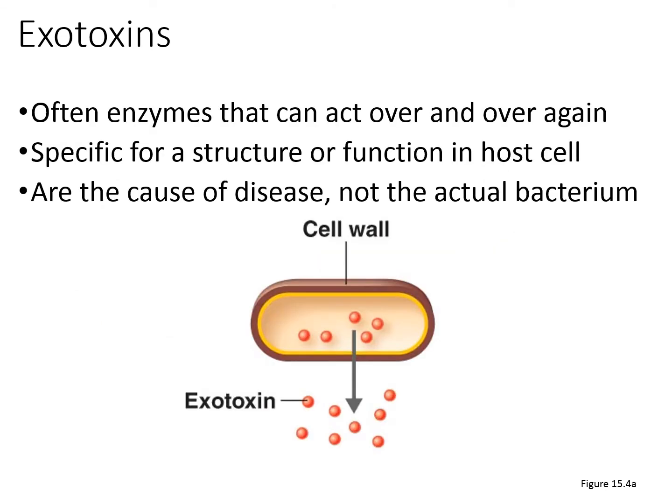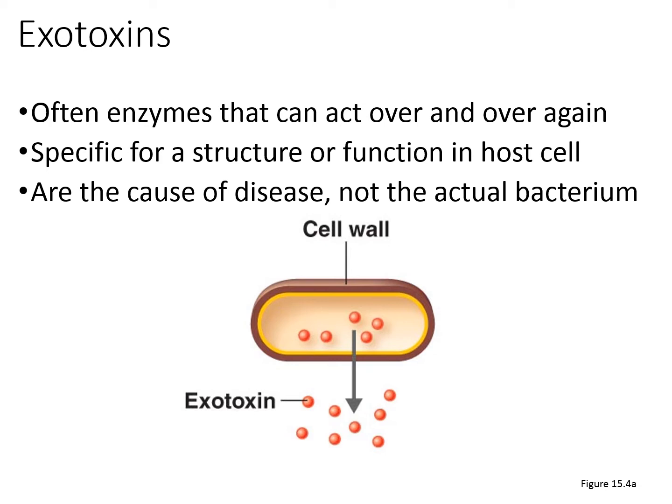So we're starting with exotoxins. And one thing you want to know about exotoxins that I've already mentioned is that in order for a bacterium to make an exotoxin, they have to have a gene to make it. That gene can be part of the bacterial chromosome, or it can be imported on a plasmid or via a virus. Most exotoxins, in fact, probably all of them, are protein-based.